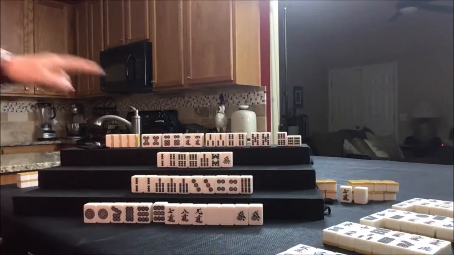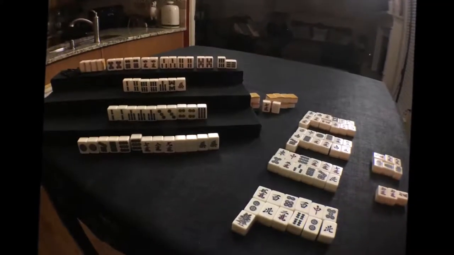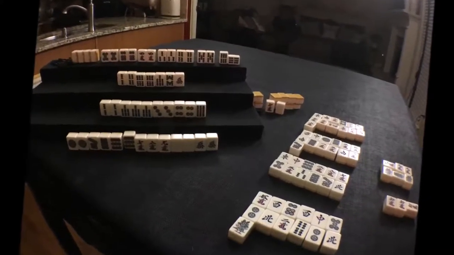Okay. Chitoitsu, Tanyao, Riichi. I hope you enjoyed that game of solitaire. I sure did. Winning Chitoitsu. That's fun. I like that hand. And Tanyao, Riichi to boot. Not a bad score. I would rather get Mangan. Too bad there was nothing for Uradora. I'll take a win though.